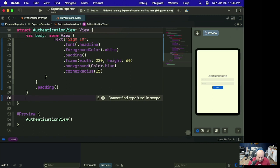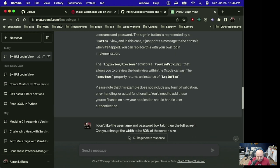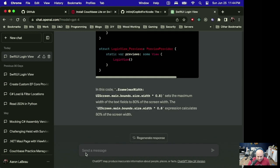Let's go back to ChatGPT since we've been giving it this round and see whether or not we can say, okay, this looks pretty cool. I need an authentication service. Can you generate an authentication service? Make it a class because we need some functions, so we don't want a struct. So we'll tell it very specifically we want a class. Don't give your AI overlords not enough information because they'll give you all kinds of crap then.